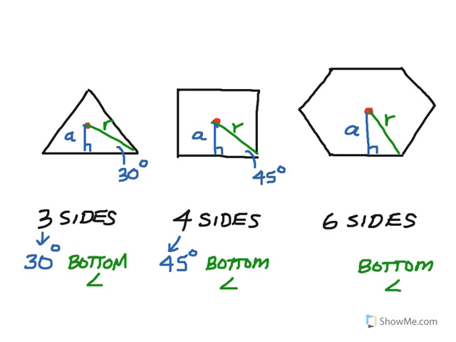Okay, and so then with 6 sides, my central angle will be 360 divided by 6, or 60, and then when I divide that in half, it's a 30 at the top and a 60-degree angle at the bottom. So I use the 6 in 6 sides to remember the 60-degree angle is on the bottom. So when you get really used to doing these, you don't have to work it out every time. Just remember 3 sides, 30 bottom, 4 sides, 45 bottom, 6 sides, 60-degree bottom. And then we can use those special right triangle relationships to find lengths of radiuses and sides and apothems.